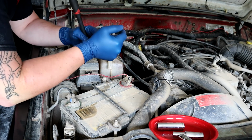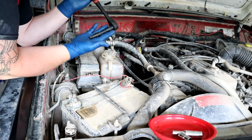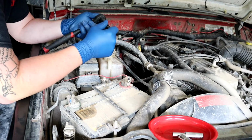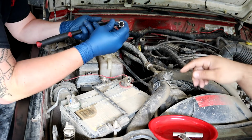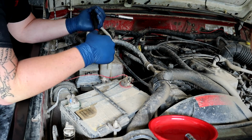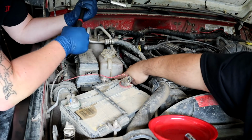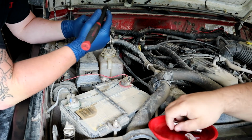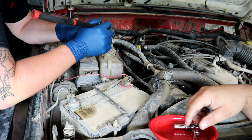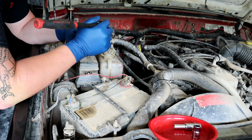So the tools that we're going to be using today, of course, we're going to be using the ratchet. And we have the 1/2 inch socket for the coil rail. Then we have the 5/16 inch socket for the hardware that is on the coolant reservoir. And then we have the 7/16 inch socket that is for the hardware that mounts the new coil to the bracket.